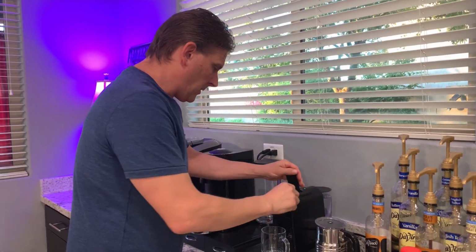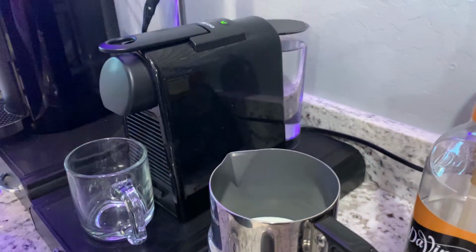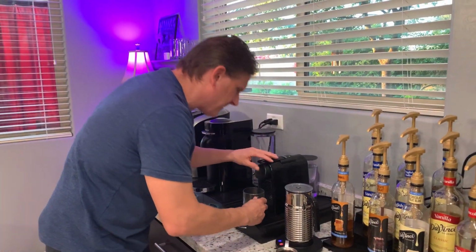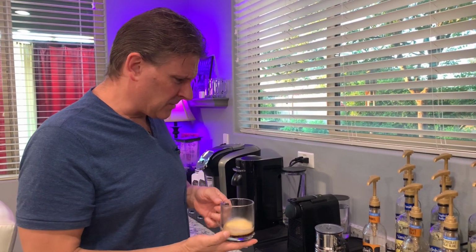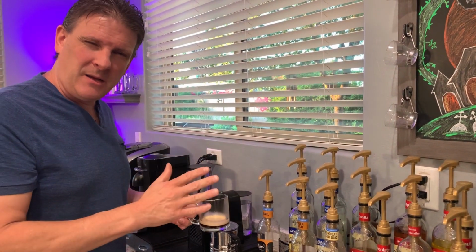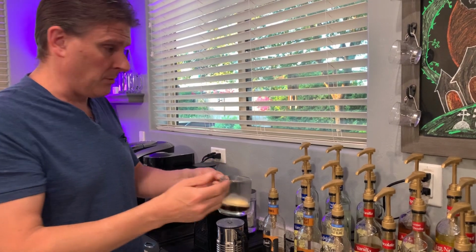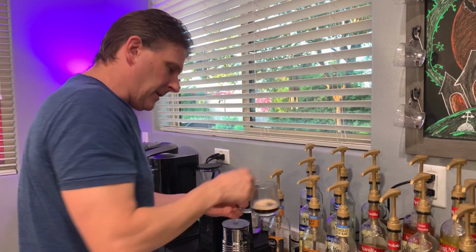Let's get this going. I'm gonna put the milk up to probably the top of the paddle on that. I'm gonna give it a medium froth on there. It smells really, really good. It's odd that the smell does not in any way translate to what I taste. I'm also gonna put some vanilla in it. So for a full, even though we're only doing a tiny bit of coffee, we're gonna end up filling this up with probably at least halfways with milk. So I'm gonna do a full pump and just a little bit extra.